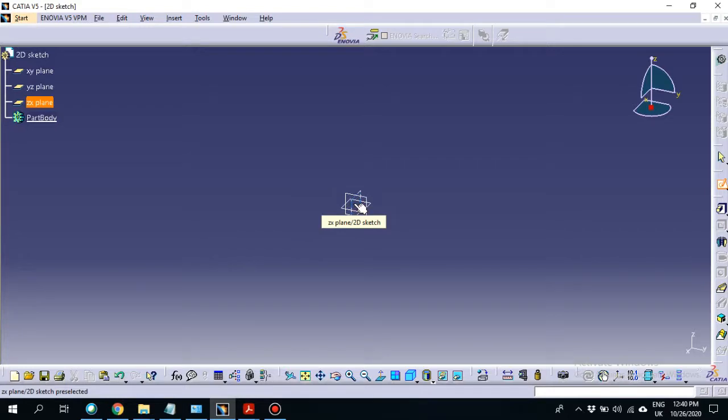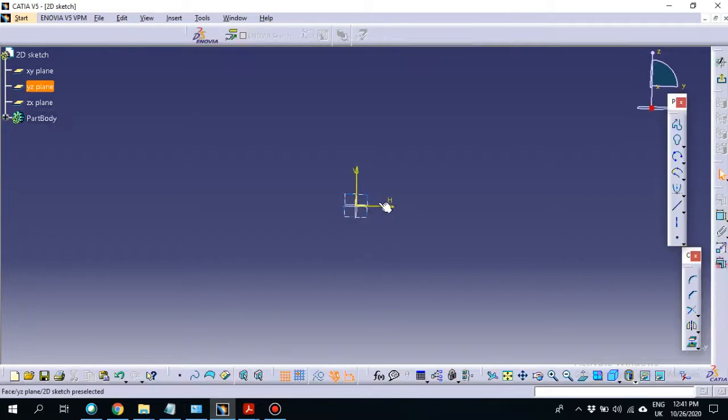You have two options to select which plane you want to start your drawing. Either you can select on this side, where you can notice there is a blue color, meaning you are selecting the correct plane, or you can select directly on your left side. In this case we will select the YZ plane. You just click the YZ plane.